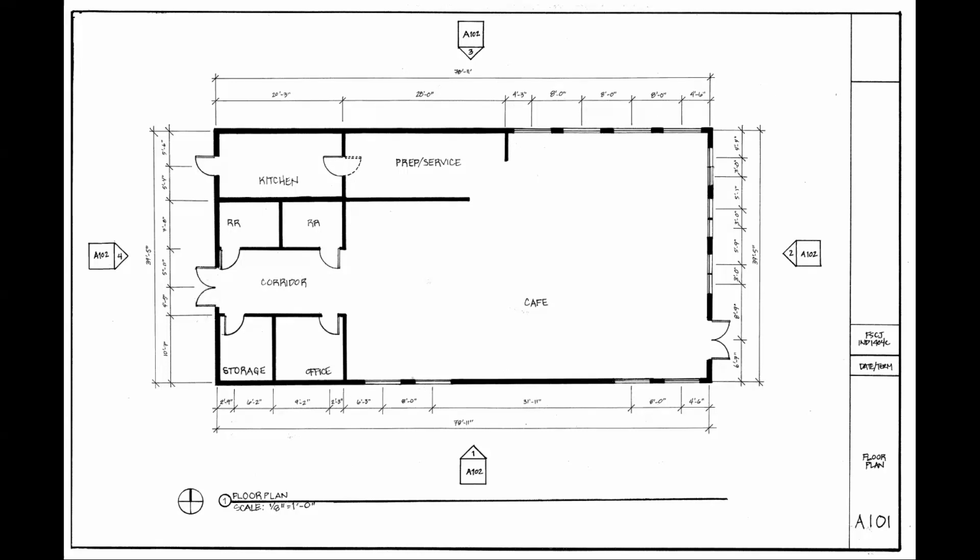Now, what you need to be aware of is there's also some information being conveyed by this annotation itself, and that's directing you to another sheet in the drawing set. So if you want to see how this elevation looks, then you need to go to sheet number A102 and look at drawing number 1. So same thing here. This is going to be the east facade, and you can see here I started by numbering at the bottom and then ran it in a counterclockwise direction. But you can see if you wanted to see this one, it would be drawing number 2 on sheet A102.